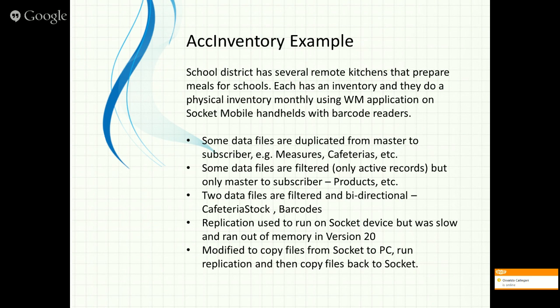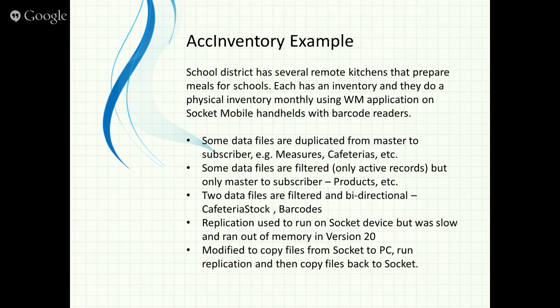Up until through this last school year, we ran the replication on the handheld device. That was really slow. And then when version 20 came out, I tried to upgrade that, and it always ran out of memory. They changed something. So I just modified our application to copy the files from the Pocket PC onto the PC, run the replication there, and then copy the files back to the Socket mobile device.